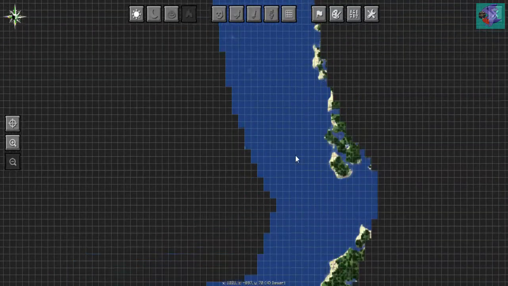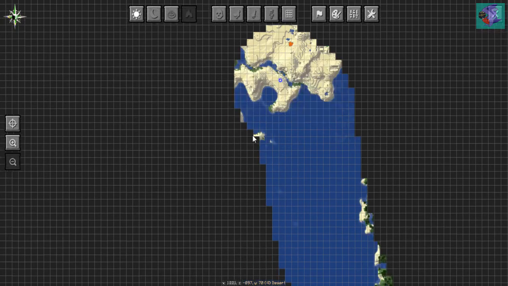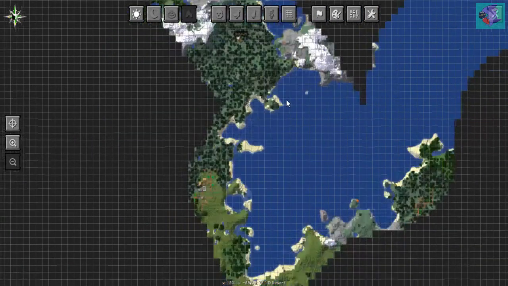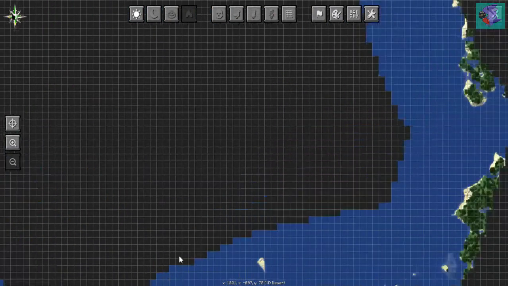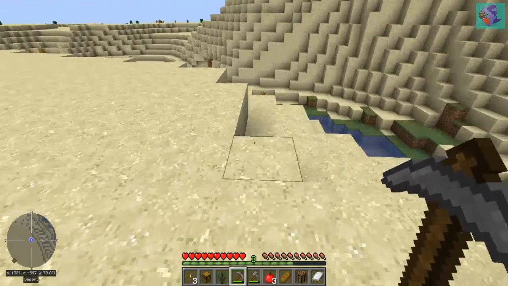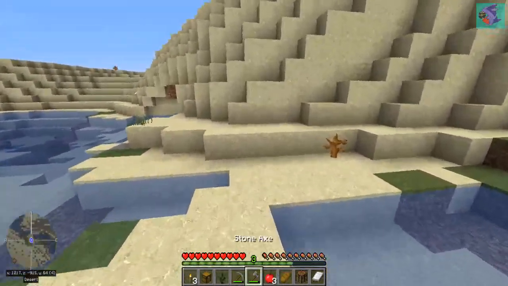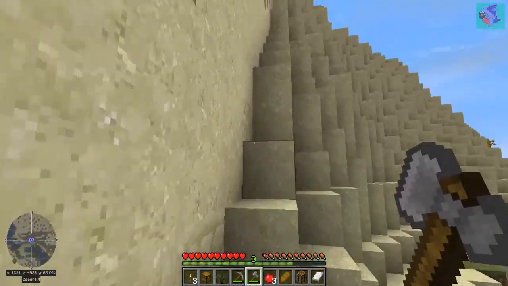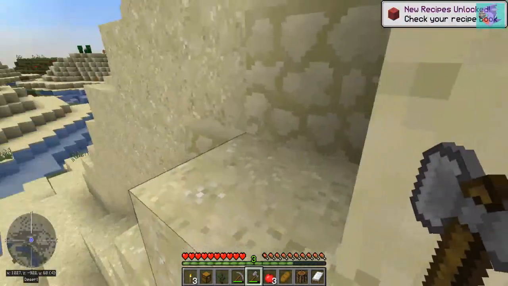Let's look at the map. Ooh, look at that. So apparently, when we're all the way over here, there is totally a village we totally did not see. But now we're all the way over here. And I didn't notice until too late. So, let's go see what's over this hill. Yeah. Ooh, sand.